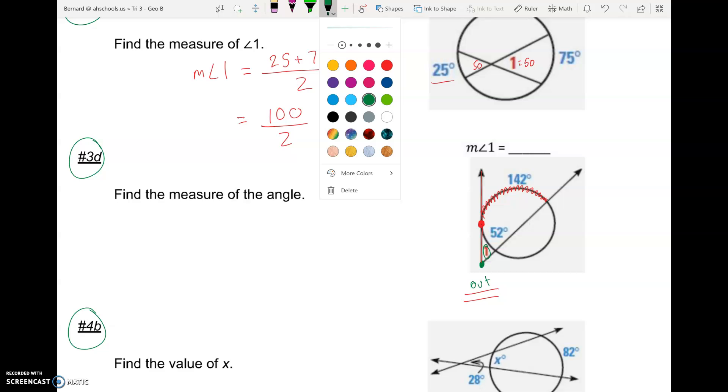Which makes 52, the one that's closer to angle 1, our little arc, so that's between the dot and the other side of the angle. And those are the two arcs we're going to work with, 142 and 52. We always do big minus small, and then we divide by 2. So our measure of angle 1 will be 142 minus 52 divided by 2.